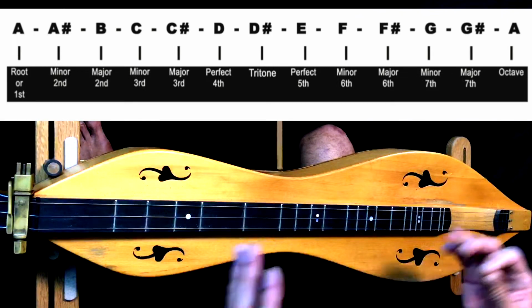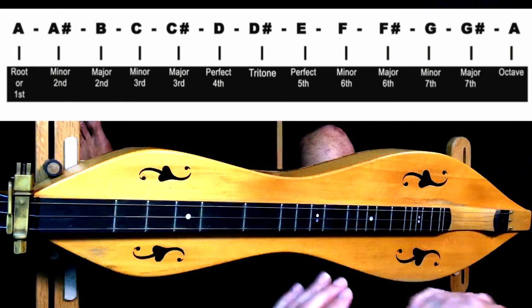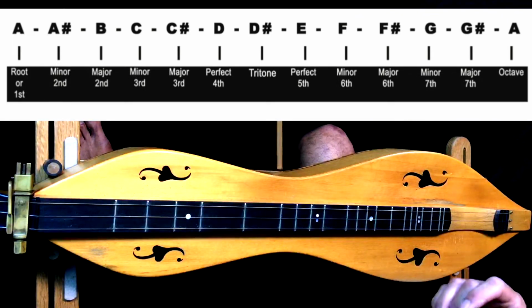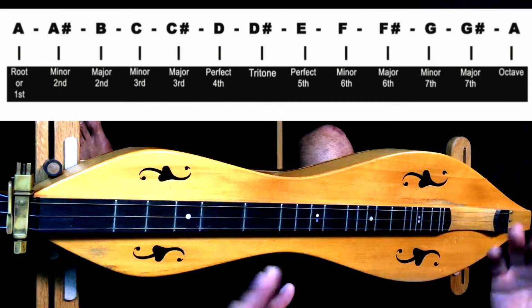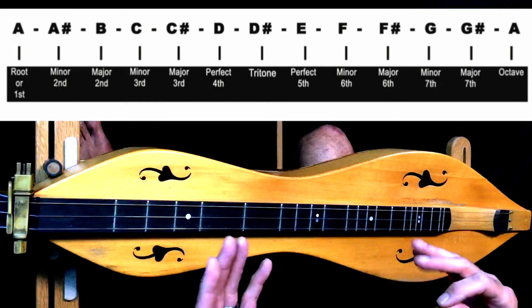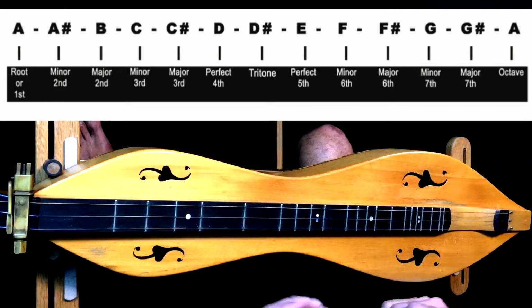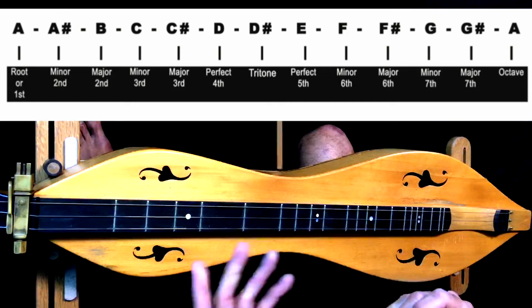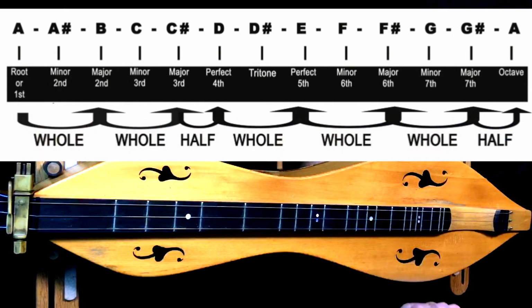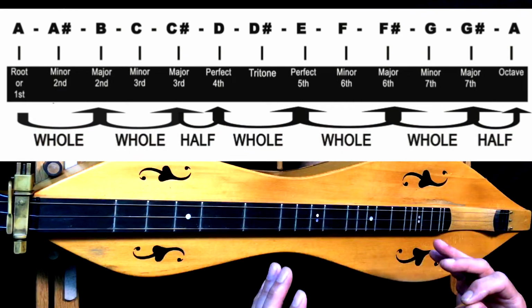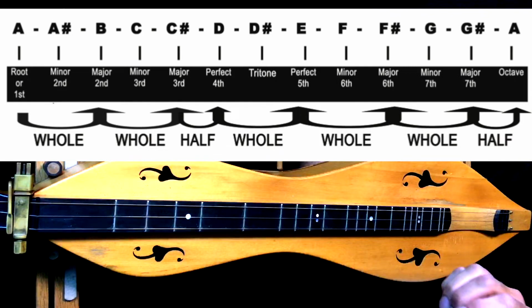Now see, this chromatic scale, all the notes are a half step apart, also known as a semitone. Diatonic scales are a pattern of whole steps, which is a tone, and half steps. There's 5 whole steps and 2 half steps for a total of 7 notes in a diatonic scale, major or minor. The pattern for the major scale is whole step, half step, whole step, whole step, whole step, half step.